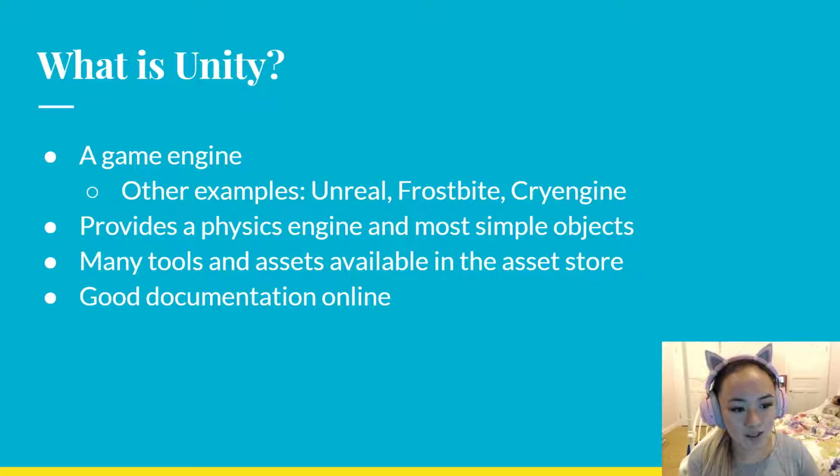Also, game engines in general provide a physics engine and most simple objects for you to create your game. And there's an asset store where you can get many tools and assets so that you don't necessarily have to create all of them yourself. It just makes things so much easier.